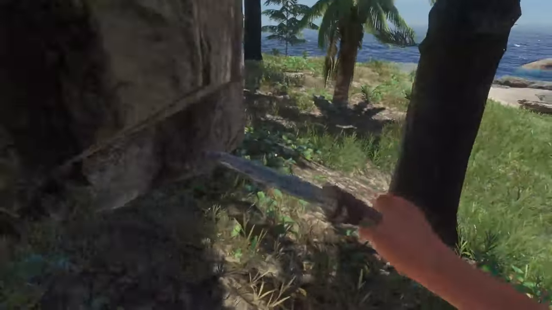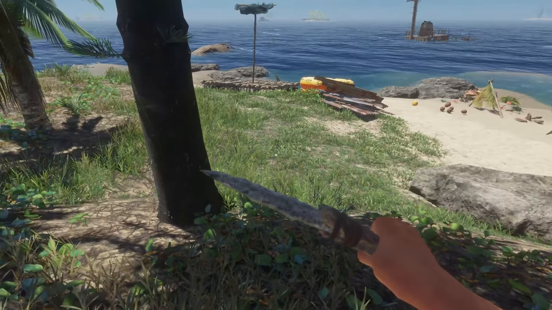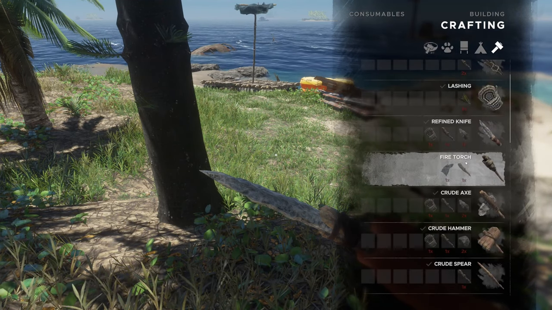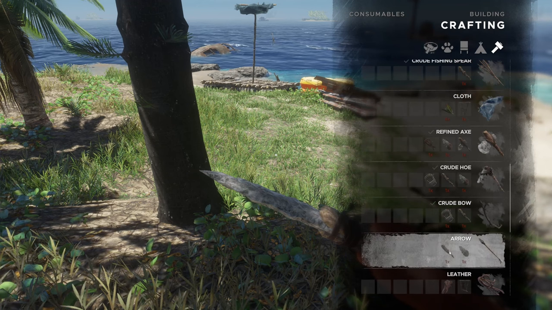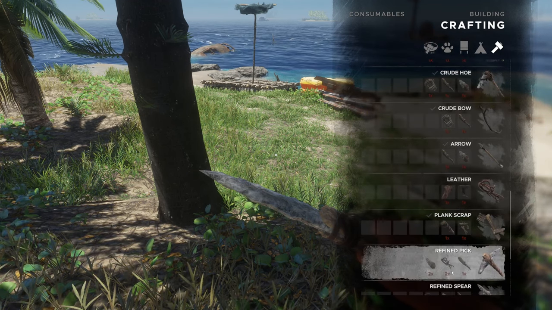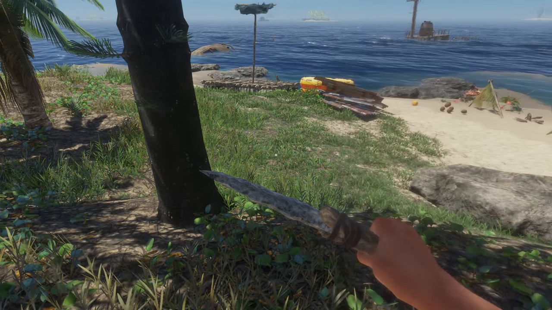Let's talk in the shade so our SPF can not go up. Oops. Which one is it? This one. Yeah. I always want to hold it down, but so we need to make this guy. Where is it? The refined pickaxe. This guy here. So we need two lashings. Really, we need to go on a rock run.